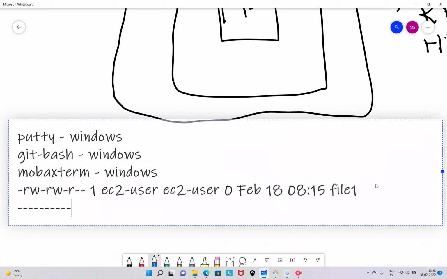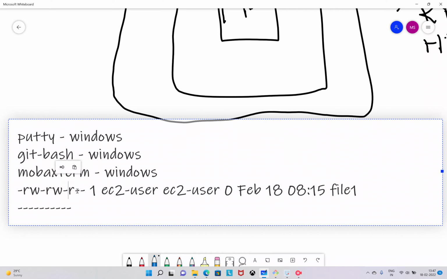Dash dash dash dash dash dash dash dash dash dash. Just count: 1 2 3 4 5 6 7 8 9 10. So there will be 10 fields. If something is written, R stands for read, W stands for write. Now this is for execute. I will explain what execute means later.